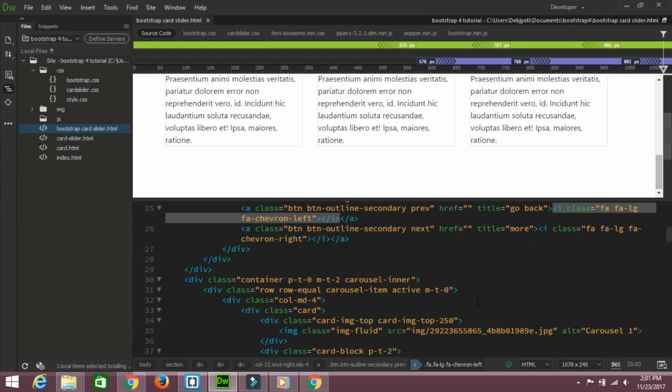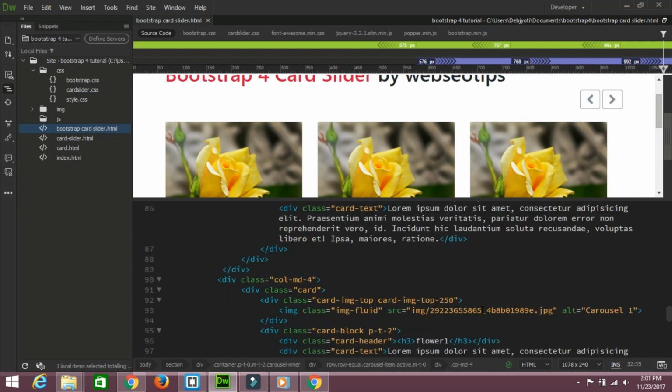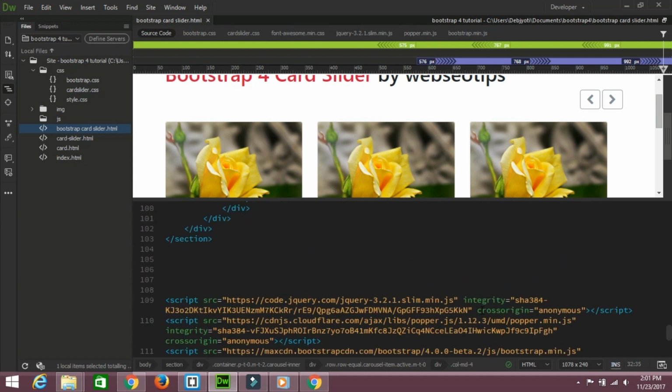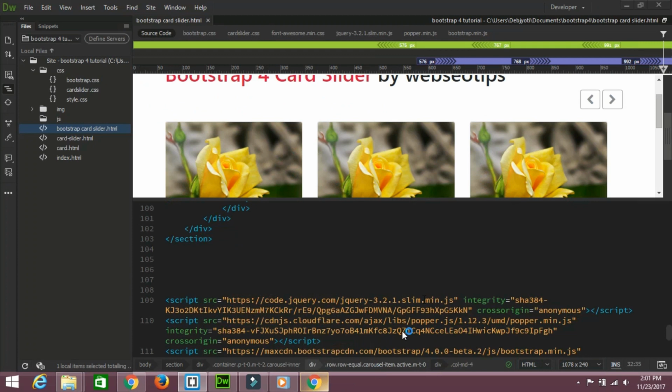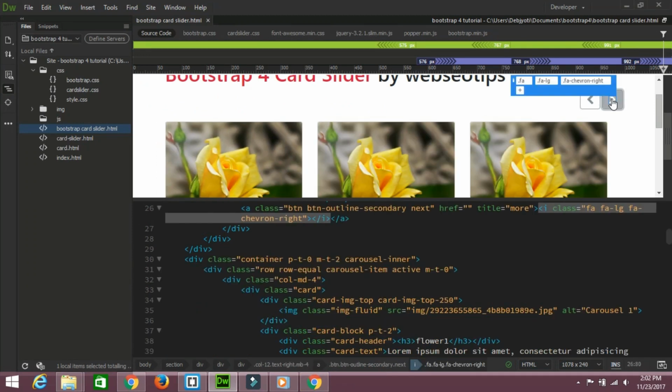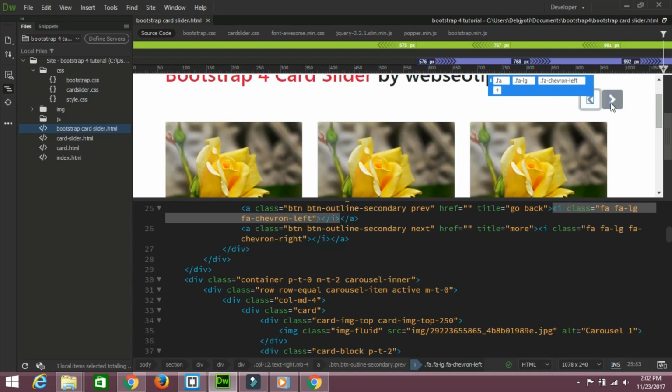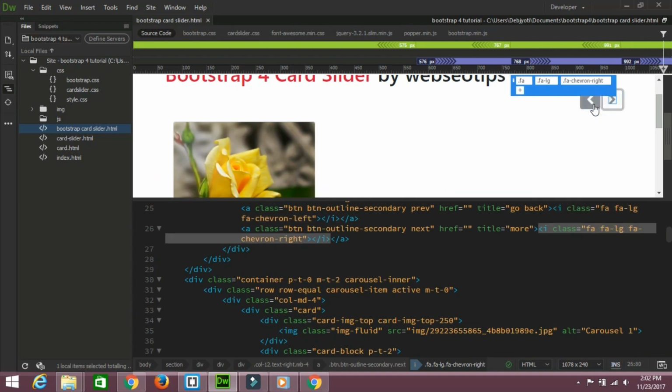Okay, my project is I think ready. Now check the browser preview of that. Yeah, it's working now perfectly. You can see when I click here it's changing.